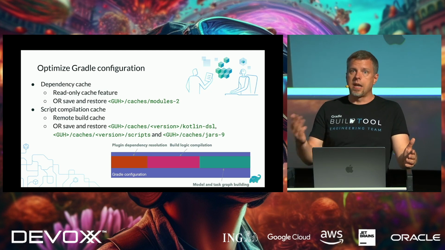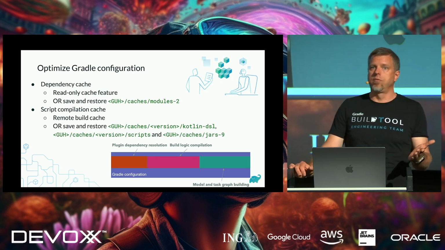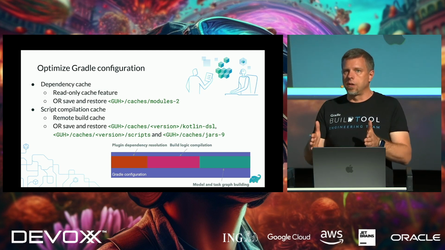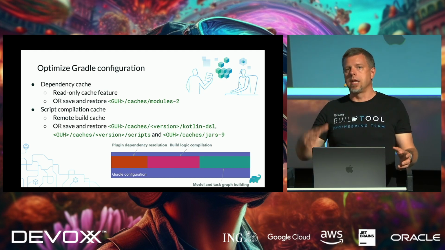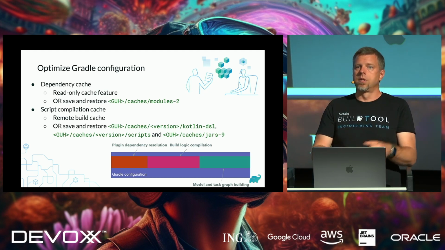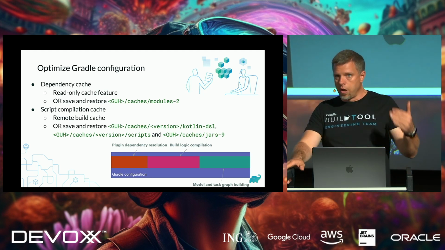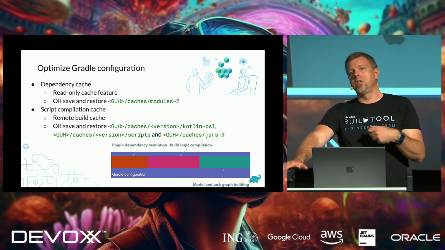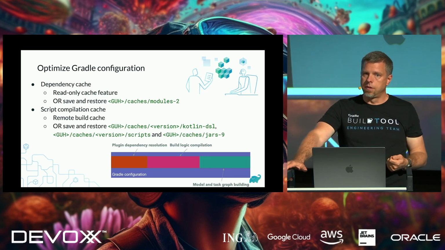Then another thing that was important was the compiling of the build logic. And so here again, we can leverage caching with the Gradle remote build cache. So that's not a cache of dependencies. That's really a cache of, in this case, the compilation result of your build scripts. And so if you turn on remote caching and you have a remote cache node, whenever Gradle compiles your build scripts, the result of that compilation will be uploaded with a key. And when a subsequent execution of Gradle has the same input key, if the entry is available in the cache, instead of calling a compiler, we bring back the results.